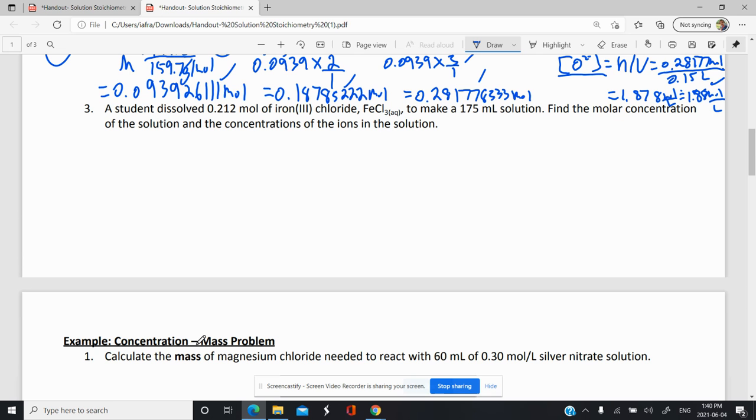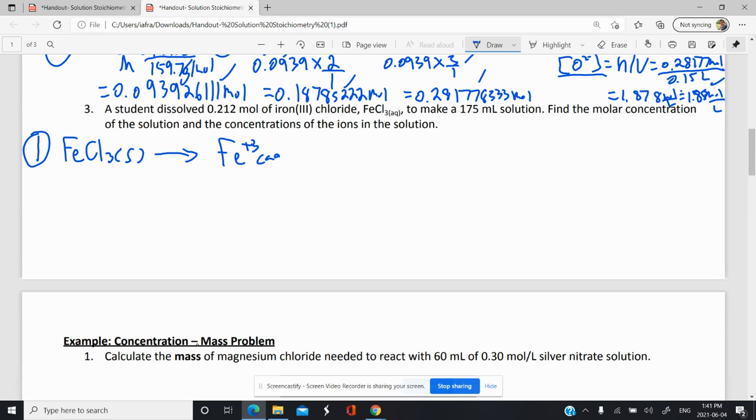First, before we do anything too mathy, what are we going to do? That's right, our dissociation equation. So let's write that out. We have iron(III) chloride. Actually, we start off as a solid. Then we put it in the water, and it becomes Fe3+ aqueous plus 3 chloride ions. Everything is nicely balanced here.